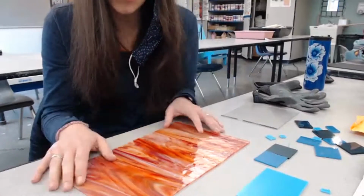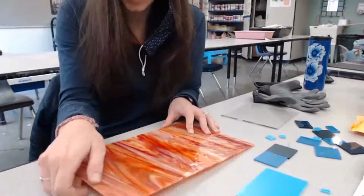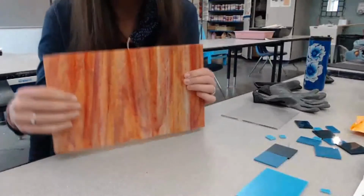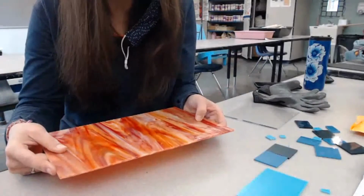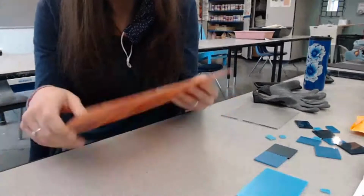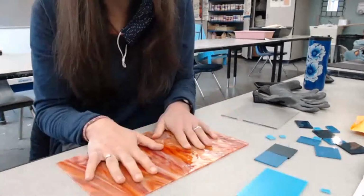of glass. I chose this sheet of glass as well. It's really beautiful because it's got all this patterning on it. But these types with the patterning tend to be a little bit textured. I don't know if you can see on the camera there, but there's some texture happening there. And they're a little bit hard to cut, and that's kind of why I wanted to use this one today, because this definitely has a side that's smoother and a side that's more rough. And I'm going to cut on the smooth side.